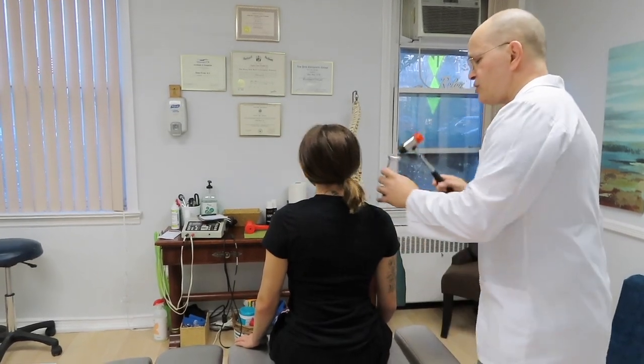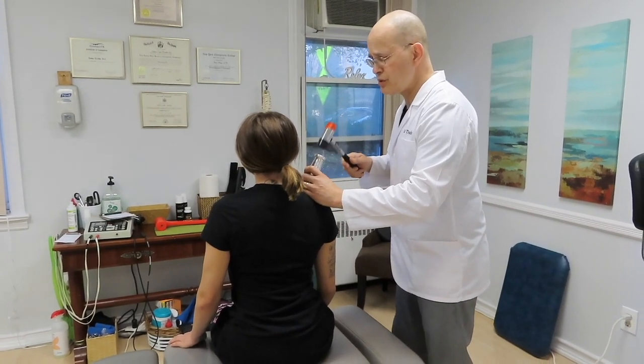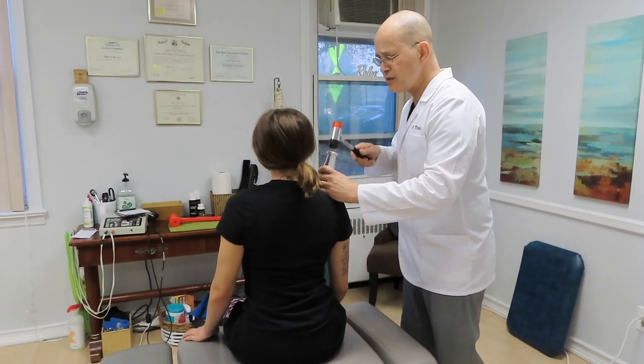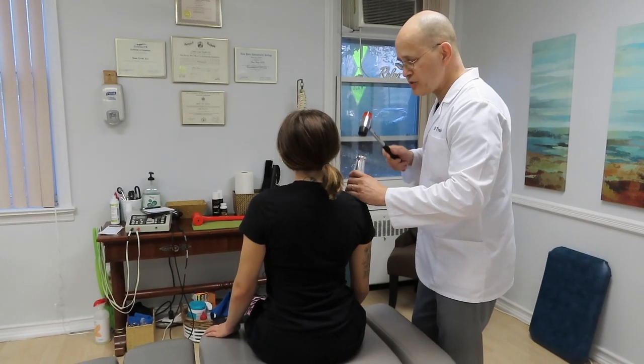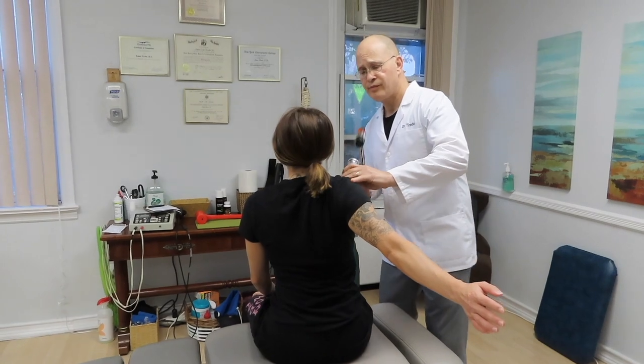Good, look straight ahead, please. Just relax, easy. Good. Thailand. Yeah, Tok Sen. That's what it is. Arm back, please. Cool. Just inside there.